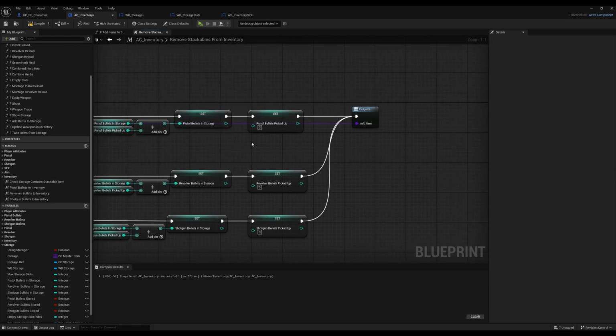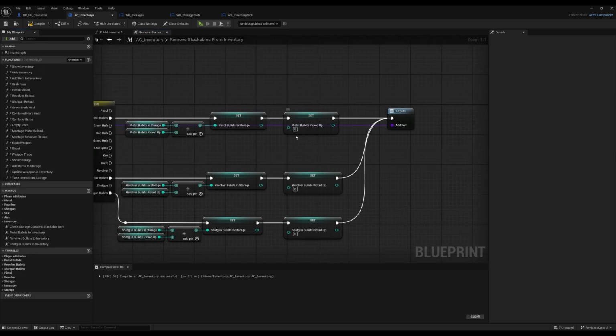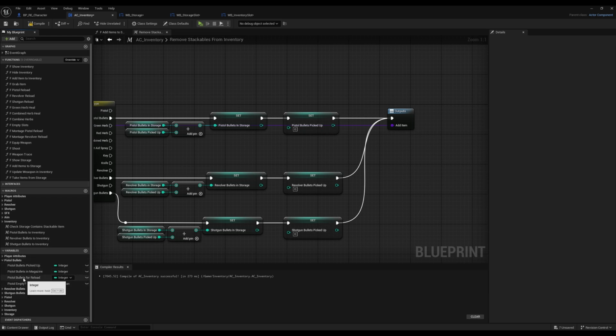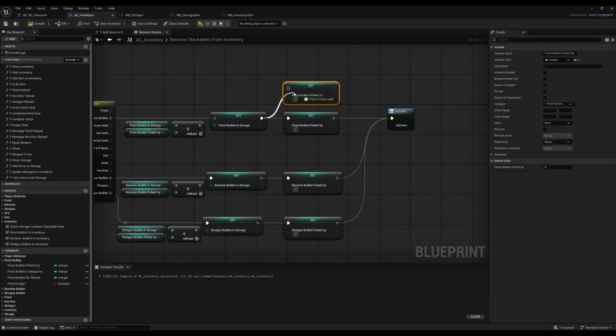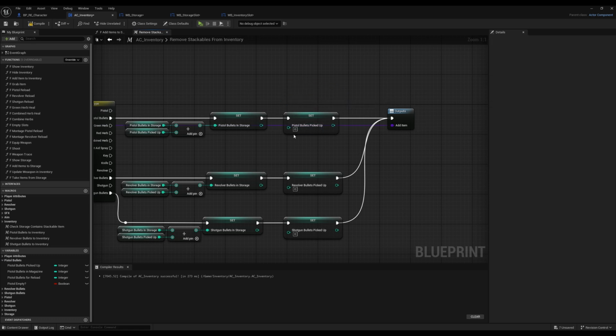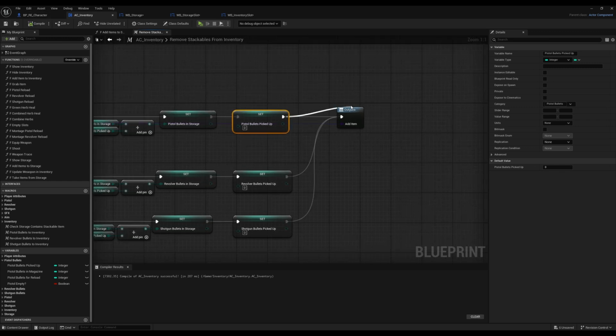After this makes sense, our pistol bullets picked up, we need to set them to 0. Okay? So get this pistol bullets. Set pistol bullets picked up, this one, the old one. Set this one, connect this, okay? And make sure this is 0, because when we store something, our pistol bullets picked up are now gone, okay? Pretty easy. And then you just connect it to the output, and this is it.